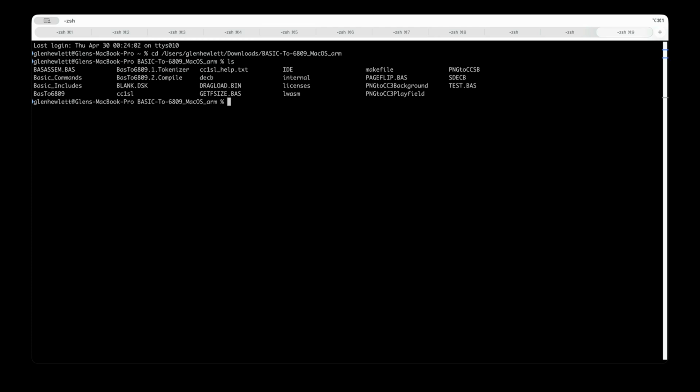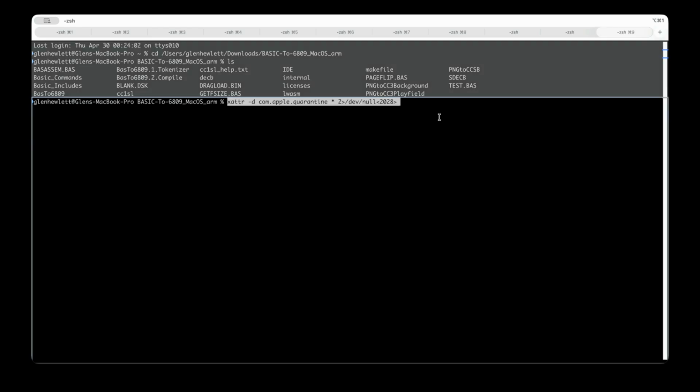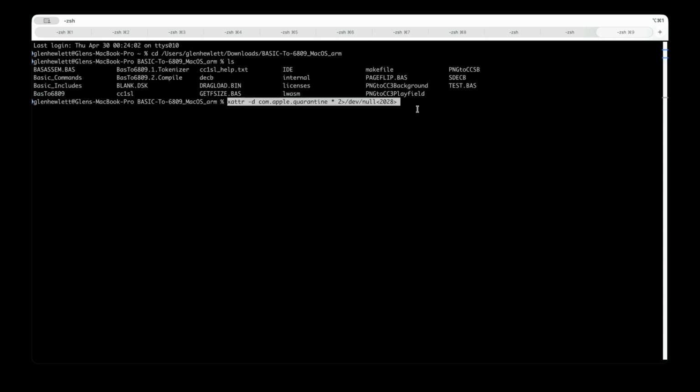The important thing on a Mac is to use the special command to allow it to run these downloaded files on your Mac.